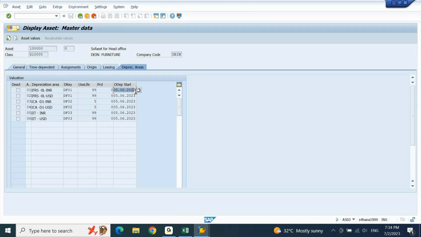If I have understood your point correctly, the asset was capitalized on 31st July. So I can start the depreciation from 31st July, or I can start the depreciation from 3rd of July, or I can start the depreciation from August 5th. Am I correct? Yes. Thank you. When I put this scenario in the system, I will run all these scenarios, and then I'll show in all the 3 scenarios how the system is showing the depreciation, how the numbers are being calculated.